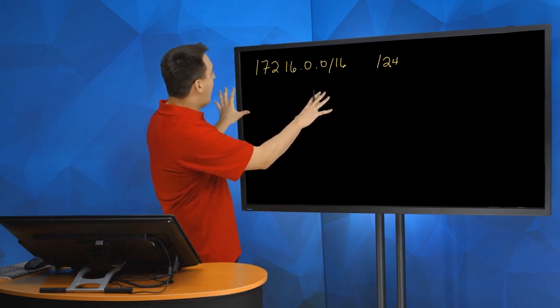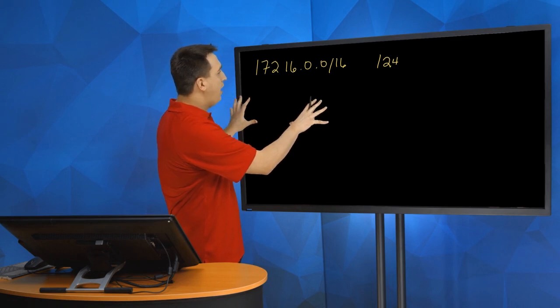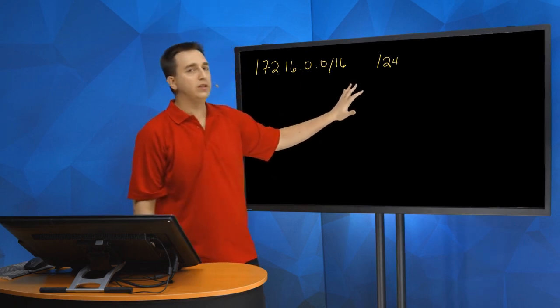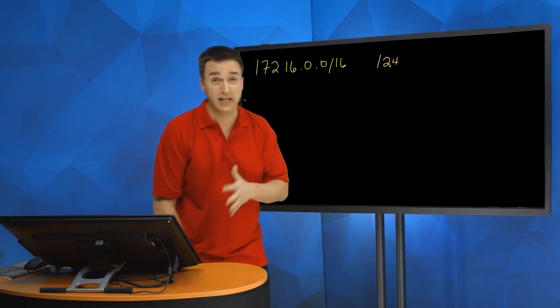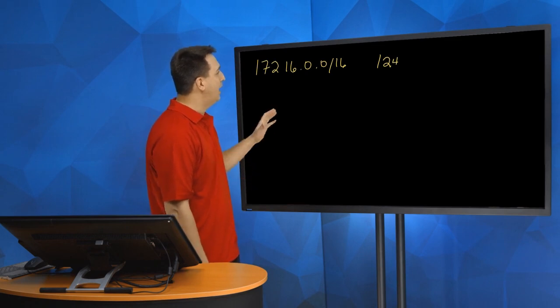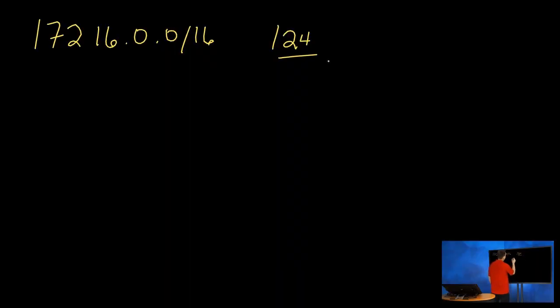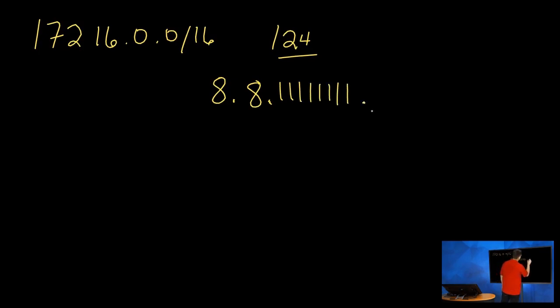So what do I want to do now with this particular scenario? I want to figure out what the subnet IDs are for my new subnets. Remember, I said we just created 256 of them. So how do we do that? Well, I gave you a /24. So we know we have 8 bits in the first octet for the subnet mask, 8 bits in the second octet, and then 8 in the third, and then none in the fourth. So this is what I like to do. 1, 2, 3, 4, 5, 6, 7, 8, dot, and then none in the fourth.